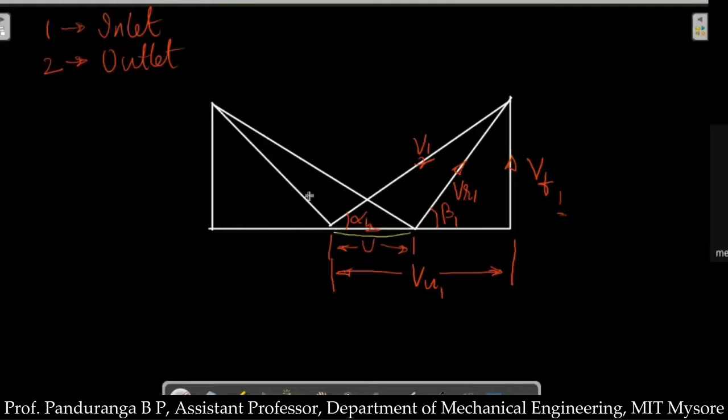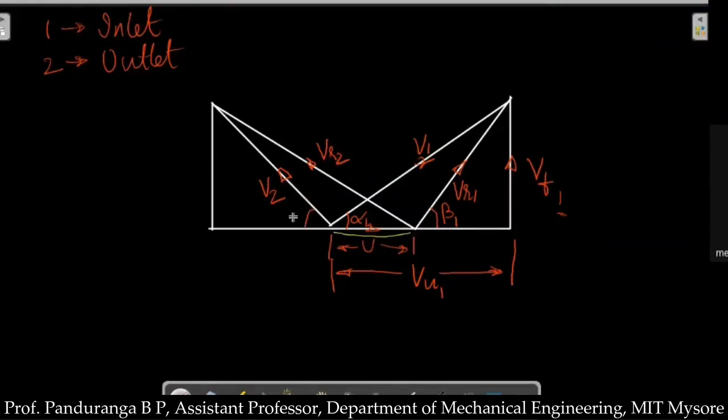Now let's come to the outlet velocity triangle. From the same end, v2 will start. This line, which is cutting one end of u, we call v2. And wherever we have the origin of vr1, at the same place we'll have the origin of vr2 in the common base representation. So now we have v2 and vr2.